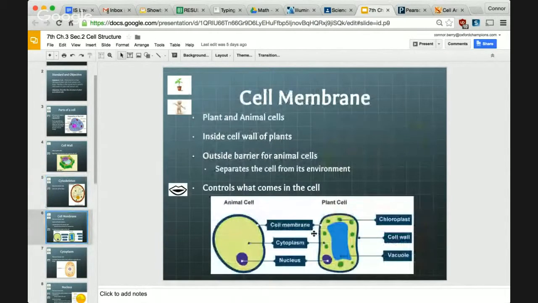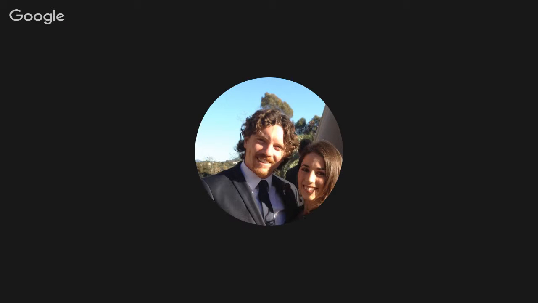Next thing, we have the cell membrane. Now the cell membrane is sort of what protects the cell, right? It's not a plant cell. It's not rigid like the plant cell. So I'm not going to put a wall on mine, but I'm going to put something. So I'm going to go ahead and say my cell membrane. Uh-oh. Hello.